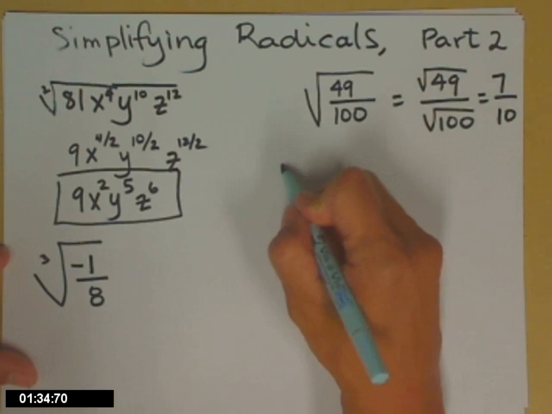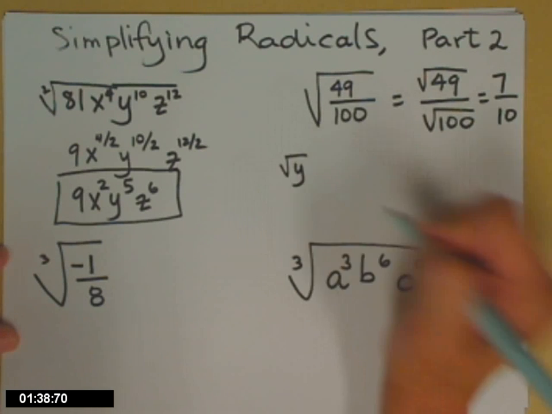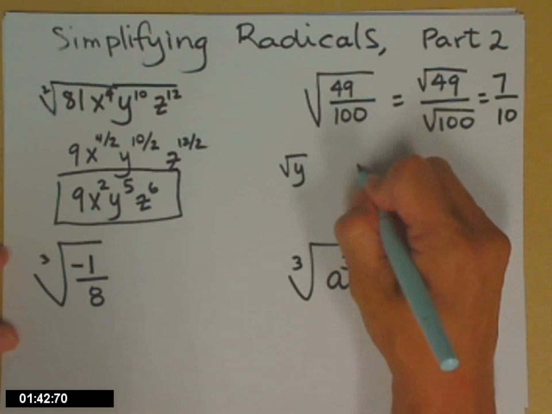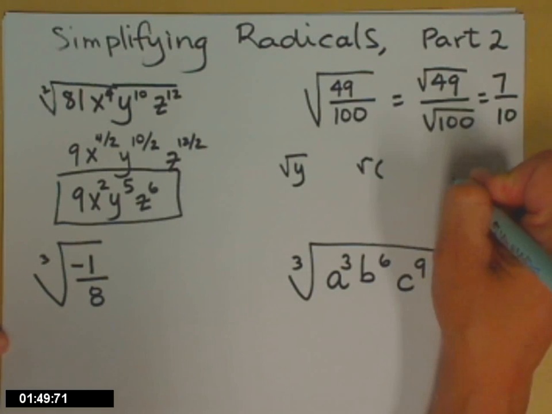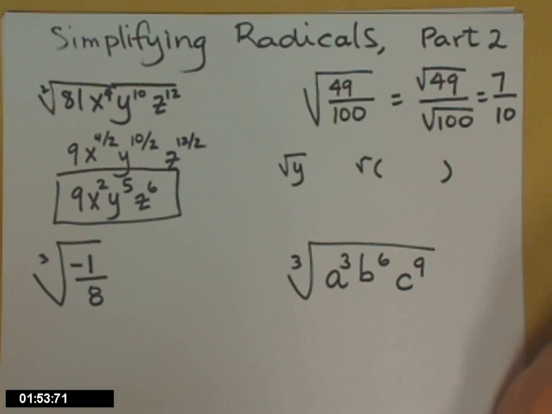By the way, on your calculator, you probably have a button that looks something like this. It might have a y or an x underneath. And then when you press it, you may or may not get a parenthesis that starts what goes underneath the radical, what starts the radicand, in which case find the parenthesis on your keyboard and be sure to close those off before you enter.